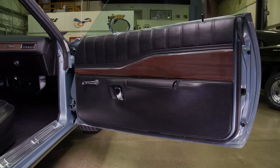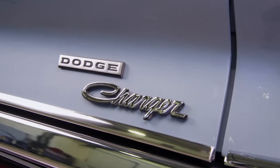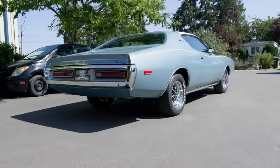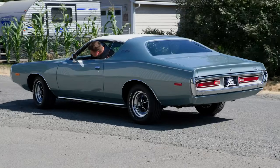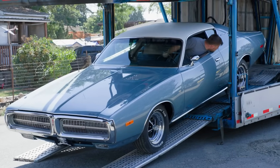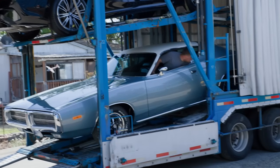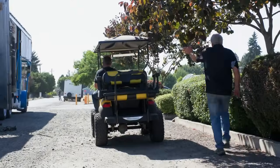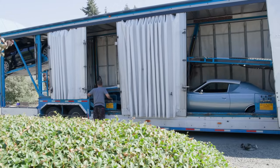When you add up all the possibilities with the Charger for '72, you will have only one clear choice to make. With one more car going from grave to garage, the team can confidently ship this beautiful behemoth home to its anxiously awaiting owner. One more '72 Charger, back on the road.